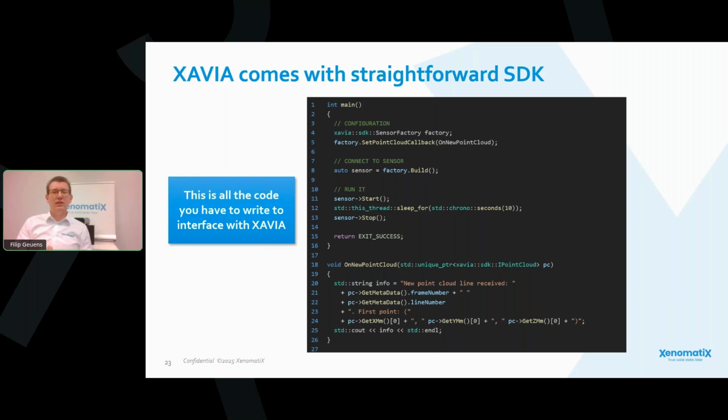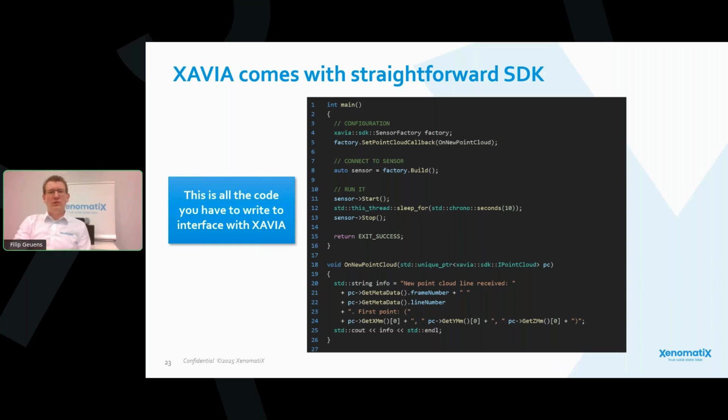As you can see here, these 20 lines of code are the first lines that will simply allow you to run and get the first point clouds. These are all the lines you need to write. And I actually say need to write. What I actually should be saying is that you can copy paste them because these are available already, even runnable as examples in our SDK.